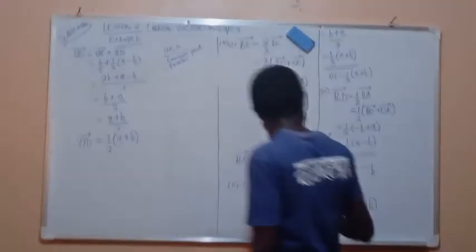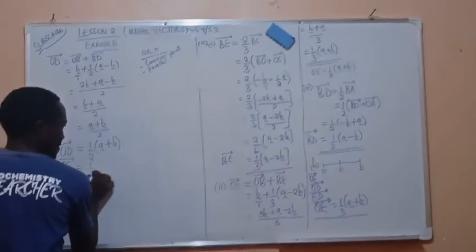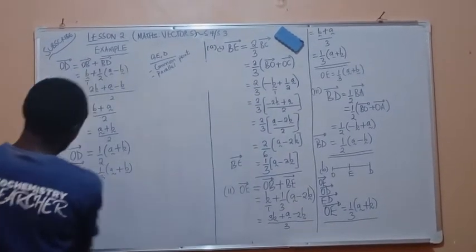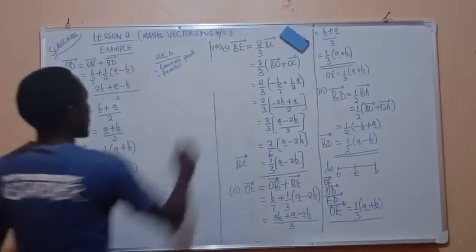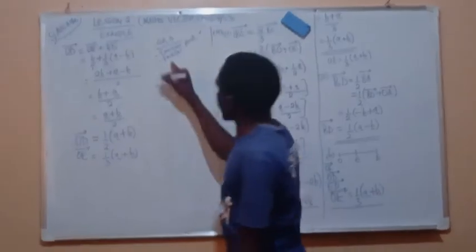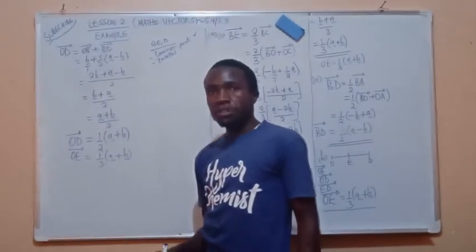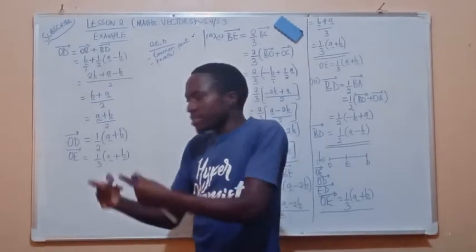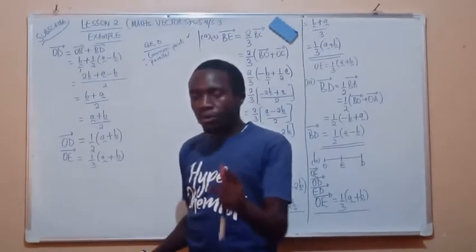Now, the thing of the common point is already sorted because we are having OE as a third of A plus B. Meaning the common point is already there. O. So, this one is already sorted. So we have to sort this parallel. Show that they are parallel. It's better even you can divide them so that you get a ratio, so that you get that multiple or that constant, which when multiplied in any can bring out the fact that they are parallel or they cannot meet.